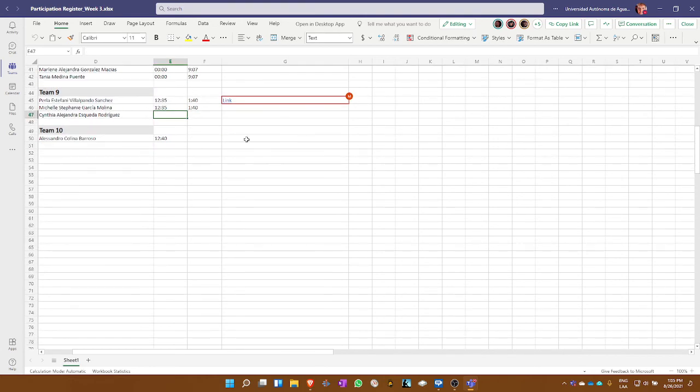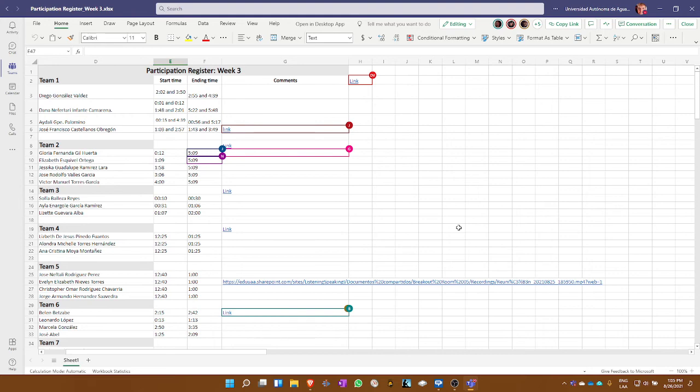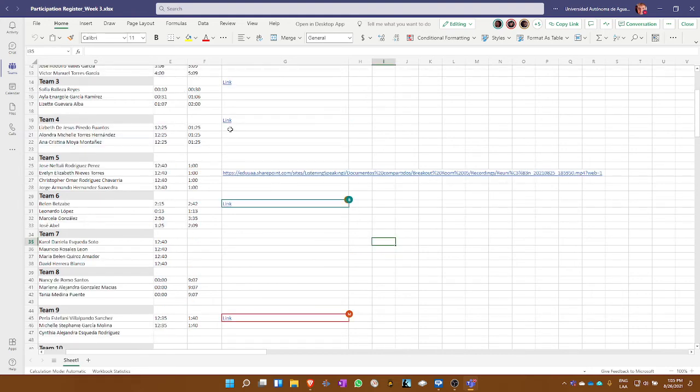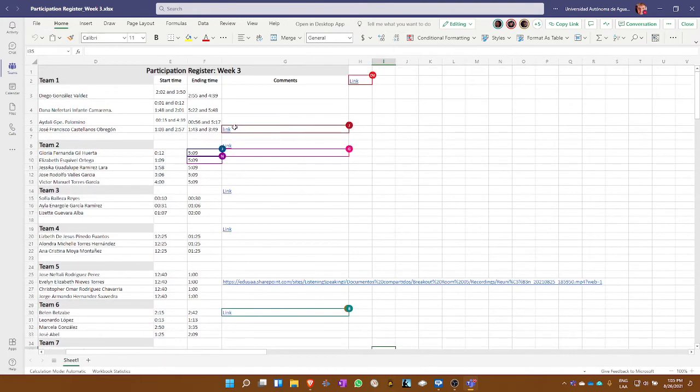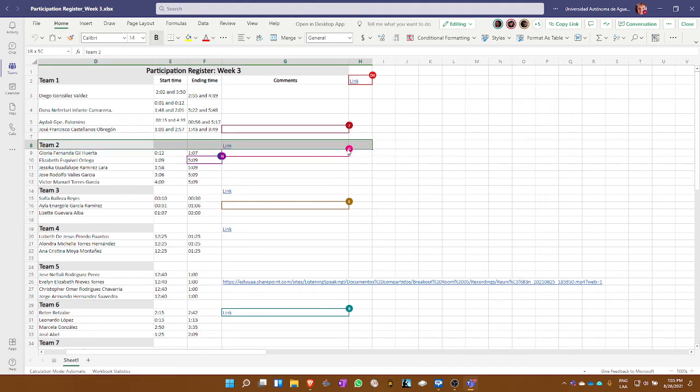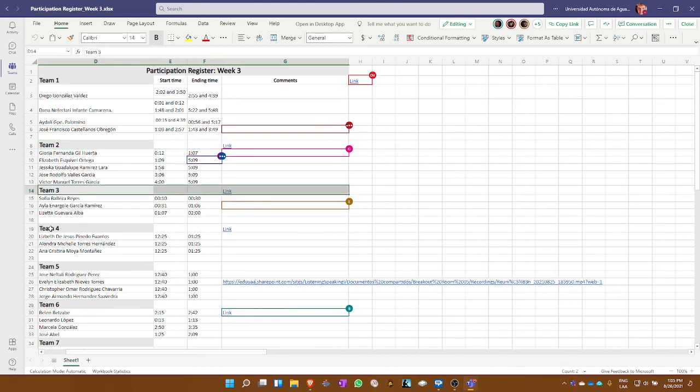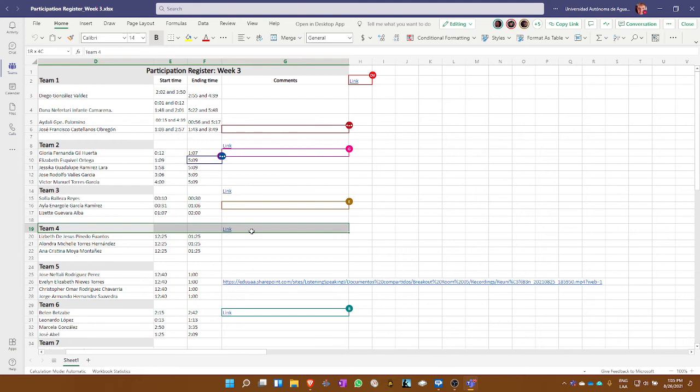So I'm going to give everyone today to continue working on this, and I'm going to ask everyone to create a link, just like Team 2 and 3. Now Team 1, it looks like they're there, and maybe include the link in the same row as the title. So like Team 2 has their link here, Team 3 here. That's good. That's what I would do. Team 4, that's what I would do.